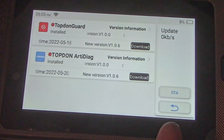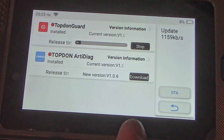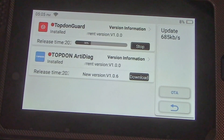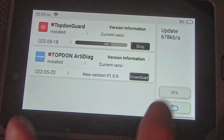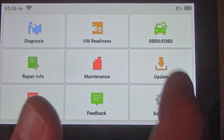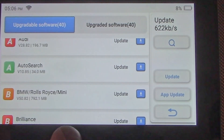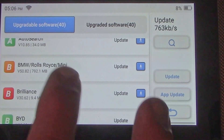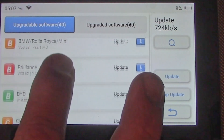After you're connected to Wi-Fi, it'll provide any available software updates. Since the unit is brand new, it obviously needs to update to the most current software versions. You can also update by vehicle manufacturer — select the ones you want, or just select all of them and let it run while the device charges.